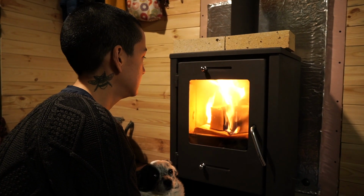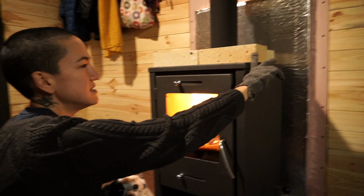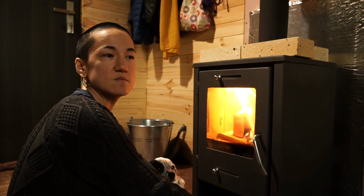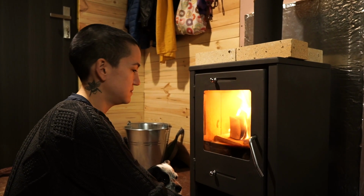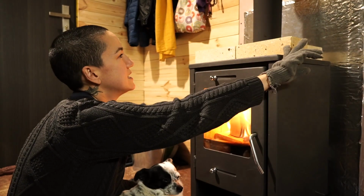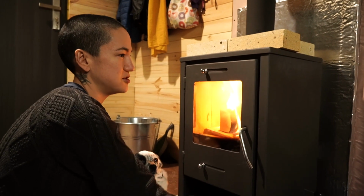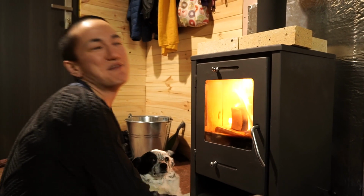And these bricks on top just hold the heat in. So this whole area is warmer for longer with these bricks on top. Those are the bricks that you would normally build furnaces or fireplaces with. But we also got the wood stove from Castorama, and the bricks, and the fireproof boards in the back from Castorama too. And Castorama is just Poland's version of Home Depot or Lowe's for my American viewers, or B&Q for the UK viewers.